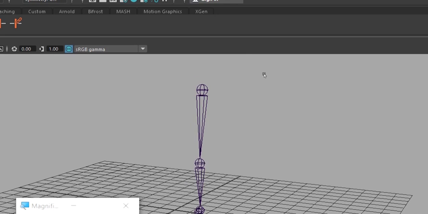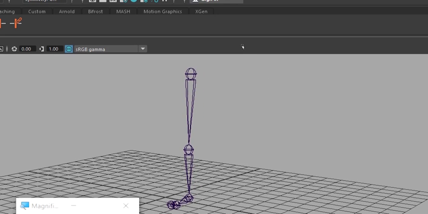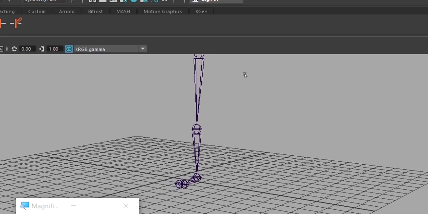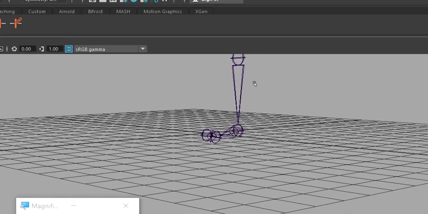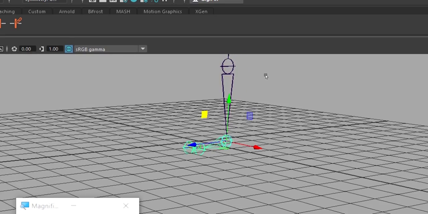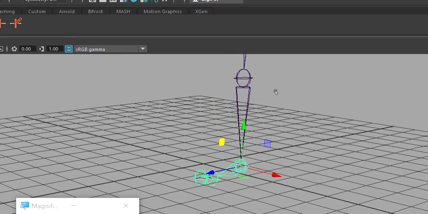The influence of this joint starts from this area and ends at this area. From here joint number 2 has been created and it takes control, and the influence of joint number 2 starts from this area and travels up to this point. Now another joint is created. So what is the purpose of a bone?